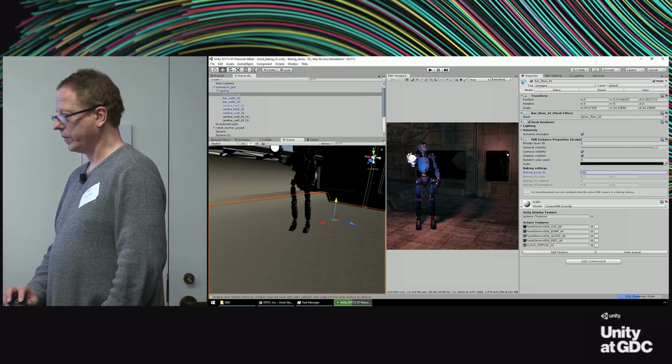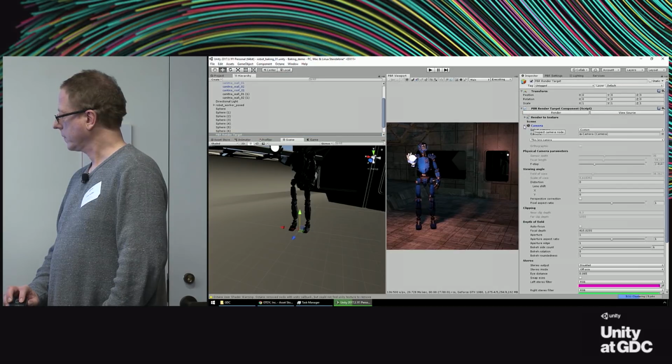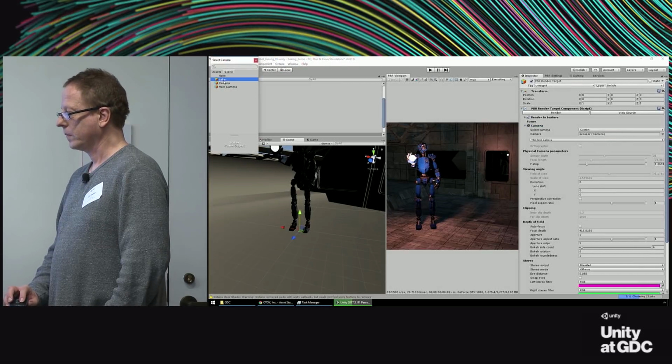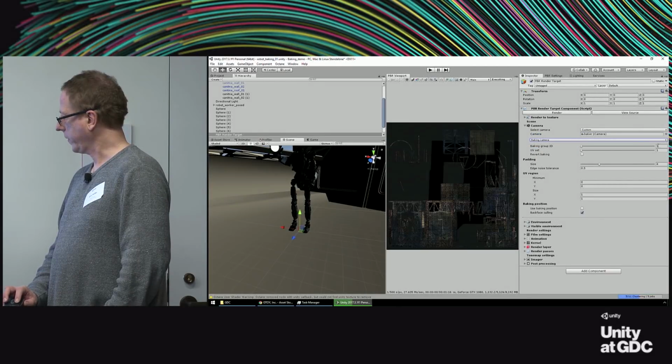And go over to the PBR render target. I'll set the camera to baking camera, and then set this to 100.